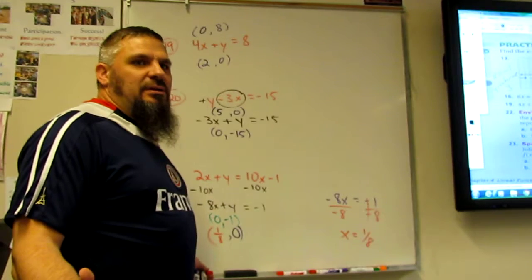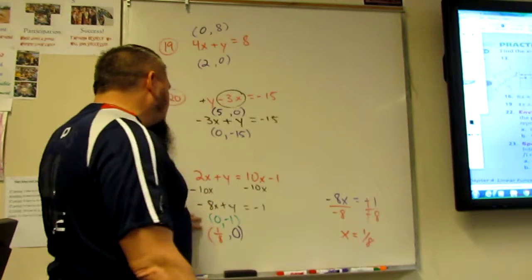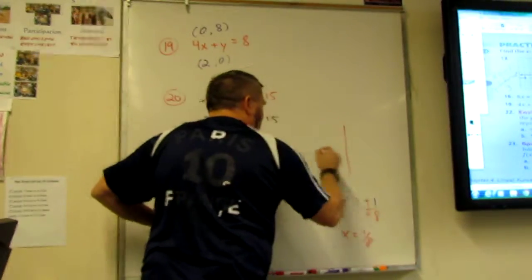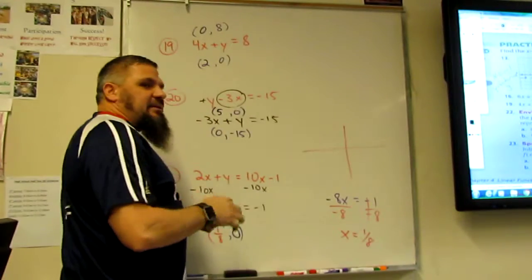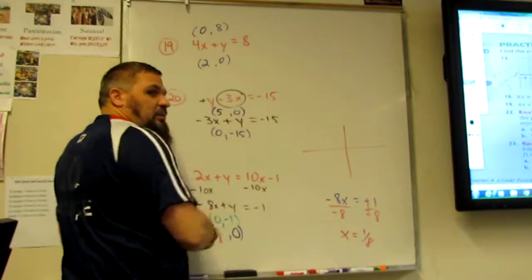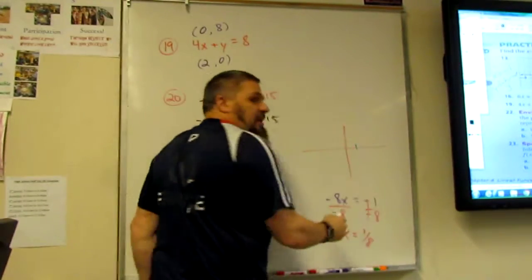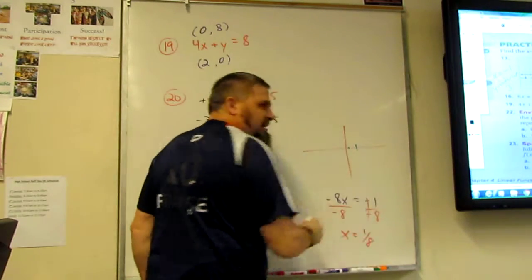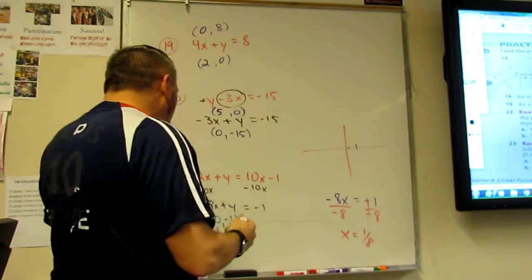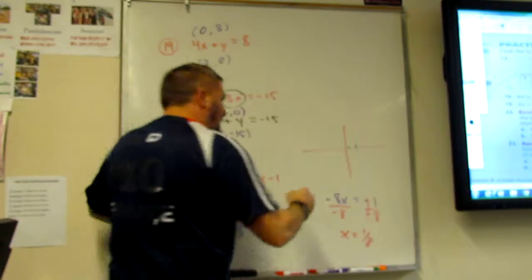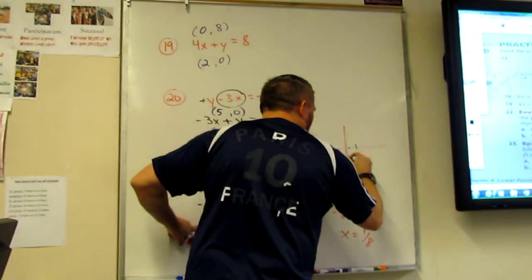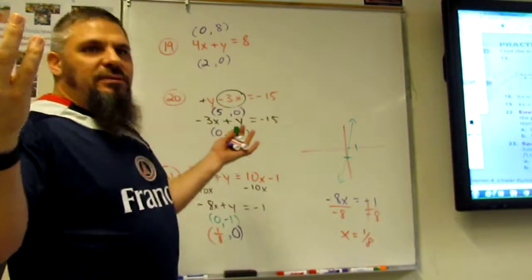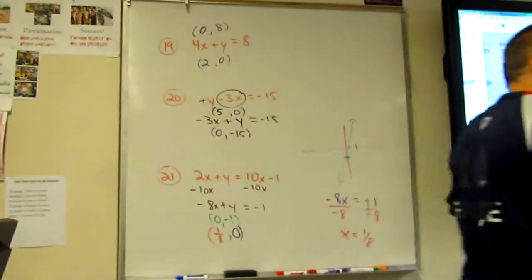That's not hard. Now, you might ask yourself, how am I supposed to graph that? It's not hard. Think of it like this. What's x? 1/8. Okay? Here's 1. If I break this up into 8 pieces, can 1/8 be about right there? Right? And then where's y? At negative 1. So then we have, there's our line. Simple.